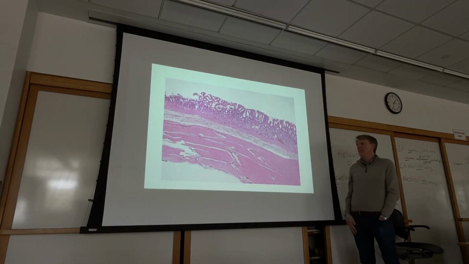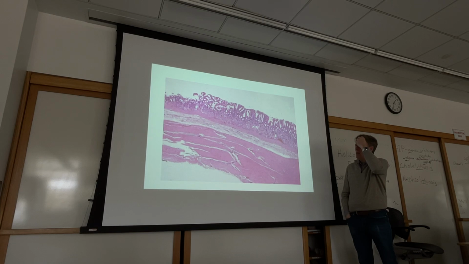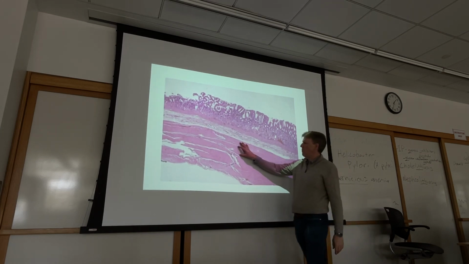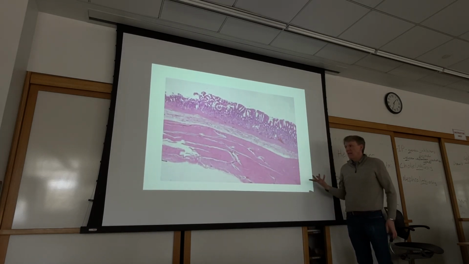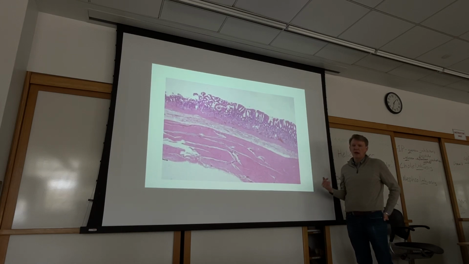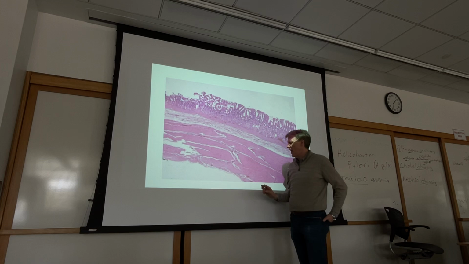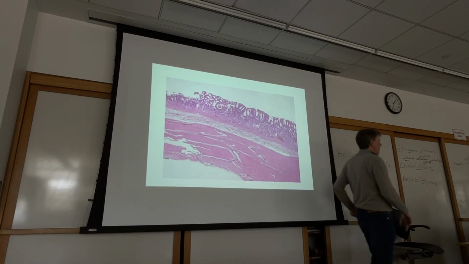Sometimes it's hard to see the differences between the different muscularis layers. So base it on what you know the position should be. If I'm pointing to this part of the muscle that's close to the submucosa, then you should know that that's the inner oblique layer. If I'm pointing somewhere in the middle, that's going to be the middle circular layer. And if I'm pointing toward the outside, that's going to be the outer longitudinal layer.